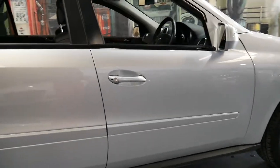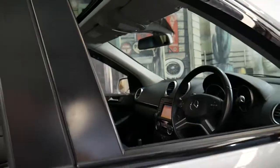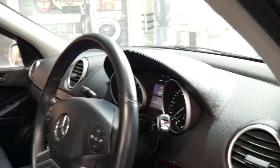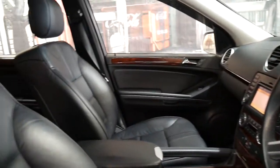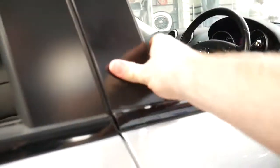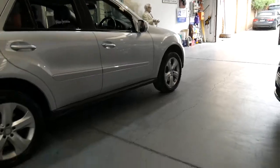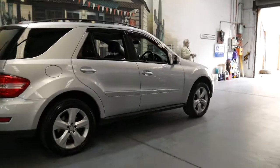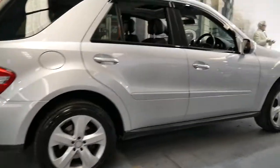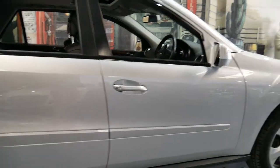We think it's priced very, very well for a car in this condition, with a good service history, two keys and plenty of registration in New South Wales. 103,000 kilometres is all it's done. It's been recently serviced in the past thousand kilometres, so you can just drive it and enjoy it — it doesn't need tyres, it doesn't need a service, it doesn't need rego. If you have any specific questions about the car, please give us a call and speak to myself — my name's Philip.